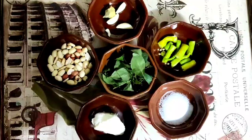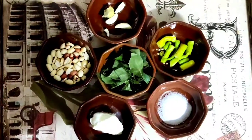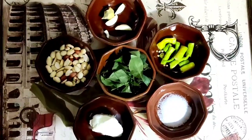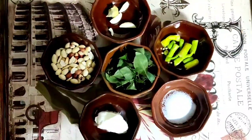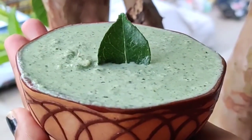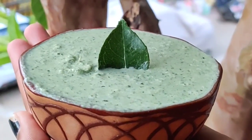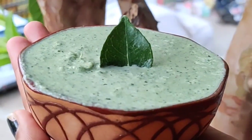So now I'm just going to grind these all together until it turns into a fine paste, and this is when we know the chutney is ready to serve. The chutney is now ready, and this can be an amazing substitute for the coconut chutney. So do try out this, and yeah, it's a tried and tested recipe, so do not worry, it's going to taste amazing.